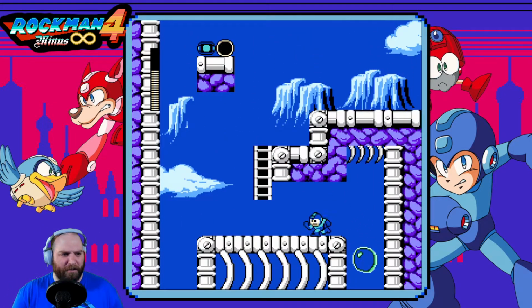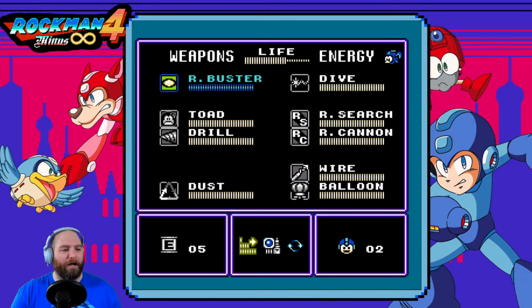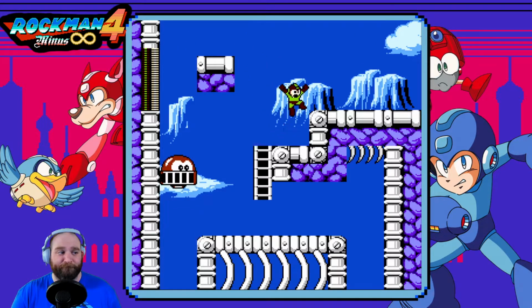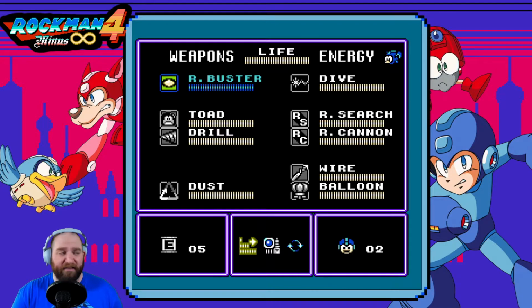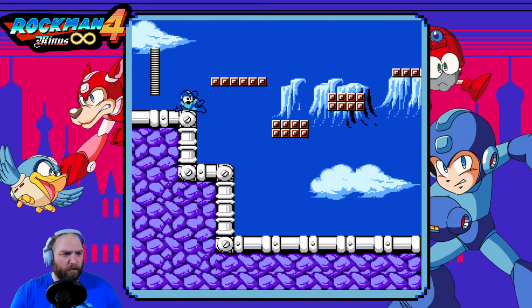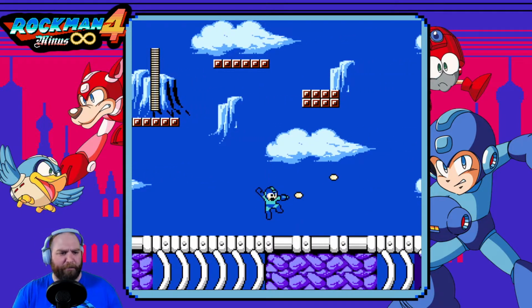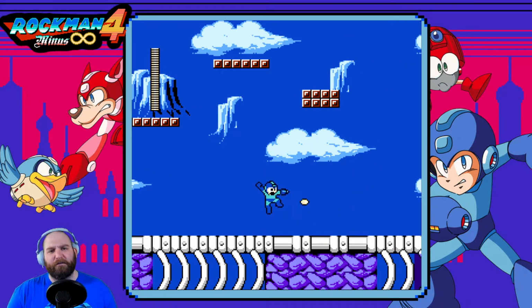Did we make it to the checkpoint? Is there a checkpoint here? Hopefully. Oh, wait, but this means... Ah, I can use wire. I never said I wouldn't use wire. Never said that. I said I wouldn't use balloon. Oh, gosh. Okay, here we go. Just try and stay up here. Nope, not gonna happen. Now we gotta spend a year and a day defeating this guy.